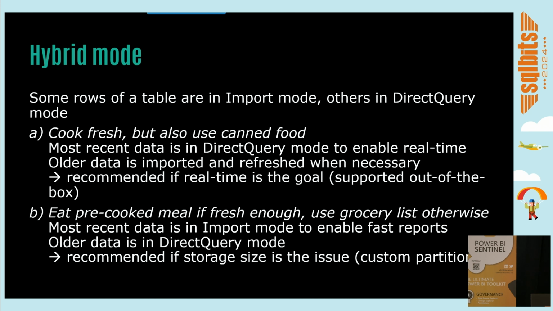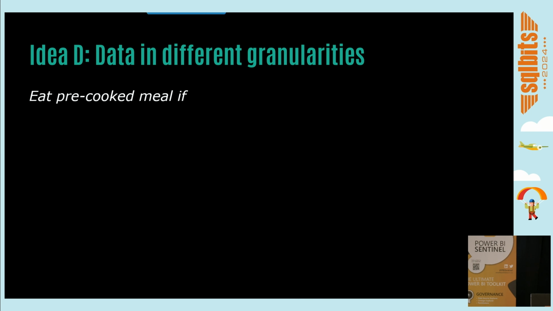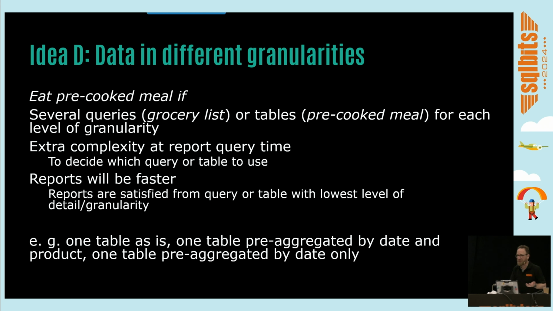And there's only 1 minute to go. I really have to skip the last idea, which is aggregation tables. You can have different aggregation tables. That means that you have one table in DirectQuery mode with the most granular data, and then you have an aggregated table where you aggregate things by date, for example. And then Power BI can decide for you: I'm only looking at dates, right? So I'm taking everything from the aggregation table, blazing fast. If somebody also moves to, say, the sales order number, then it's traversing to DirectQuery and takes longer. And Power BI takes care of this.